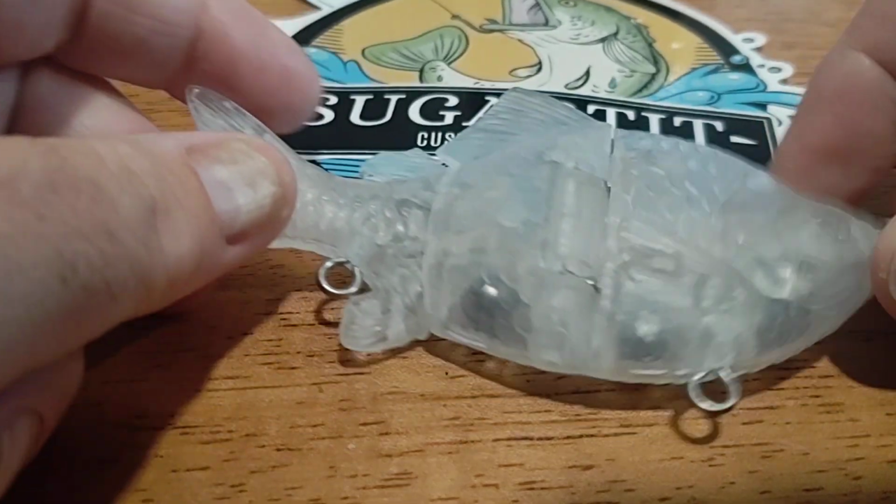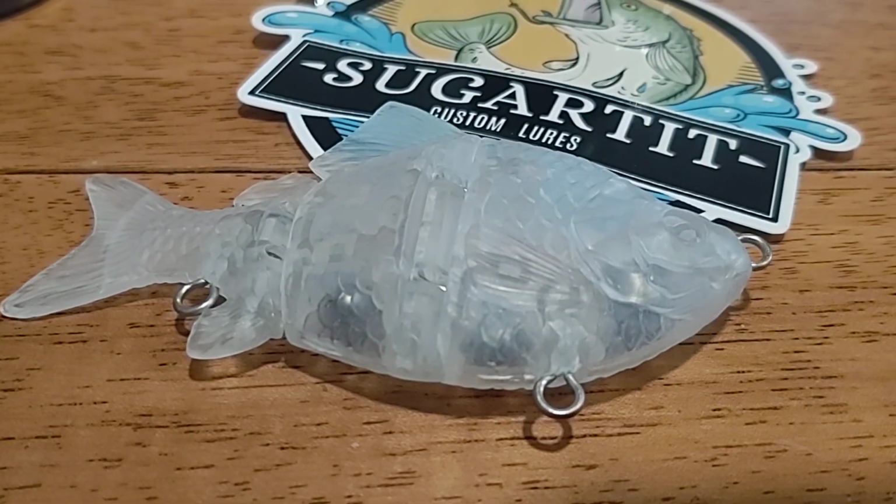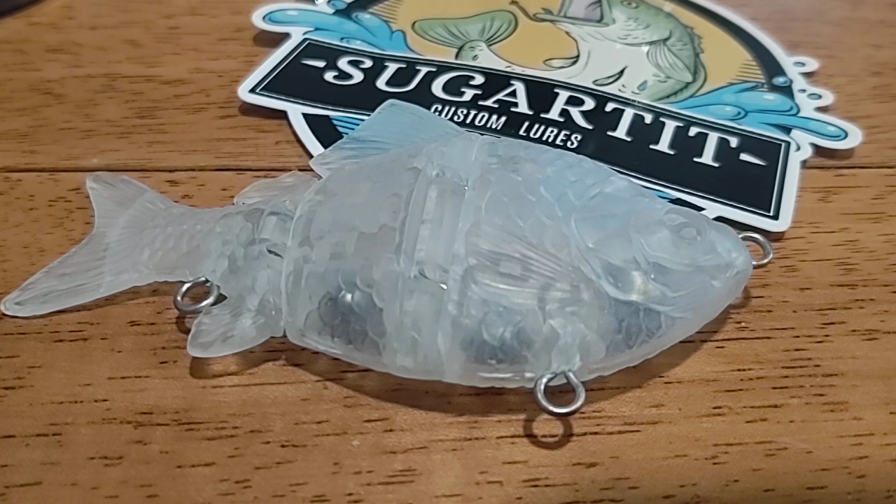If you see here, this is how they come. This is the carp. This is a baby carp, it's called. And I'm going to paint this one. I think I'm going to do an orange-red color. I've seen a baby carp done, and it had highlights of a dark red with orange. And I want to kind of make it that way. I want to make it really stand out. So that's what I'm going to do with this.